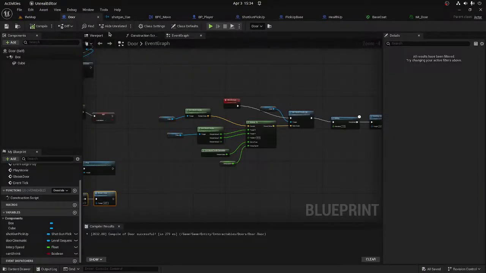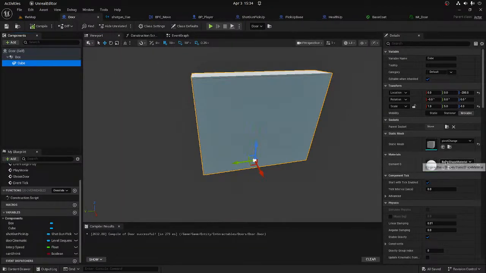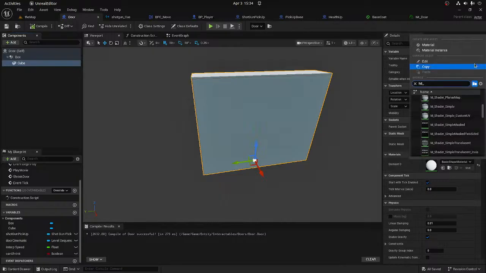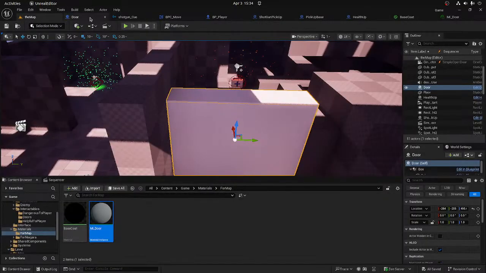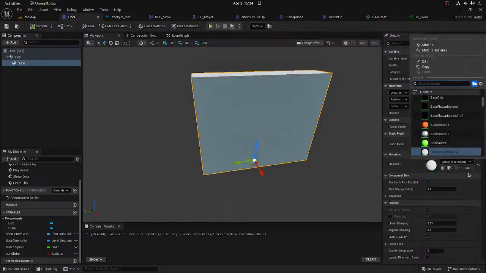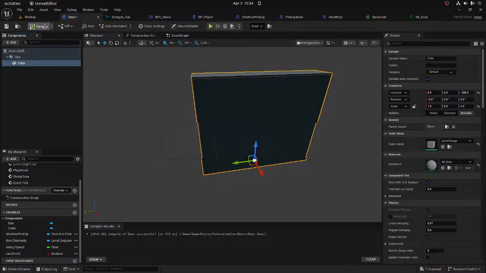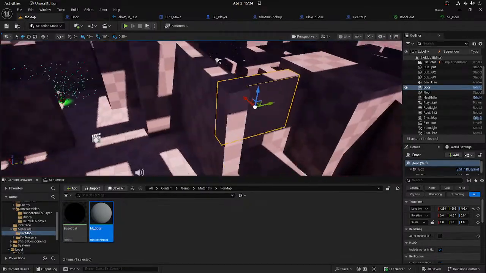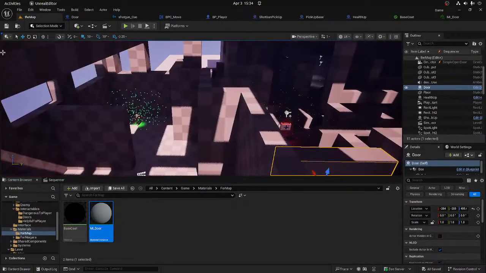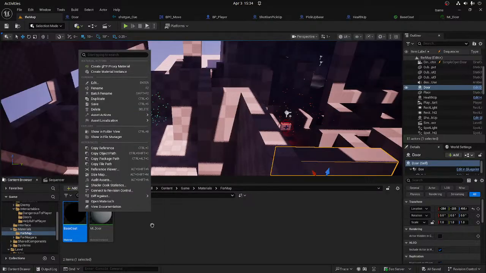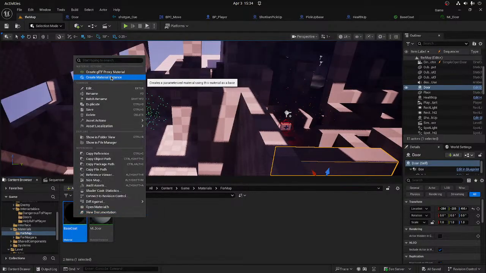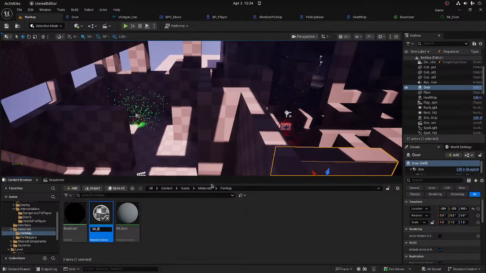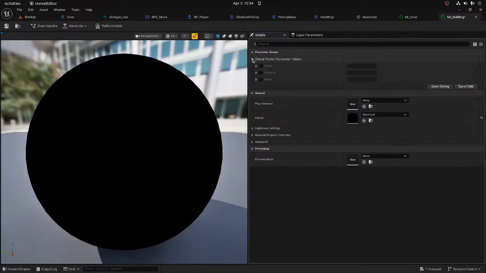So door, viewport, cube, MI underscore, what do I call that? Door? Then the rest of this place, let's do something different.